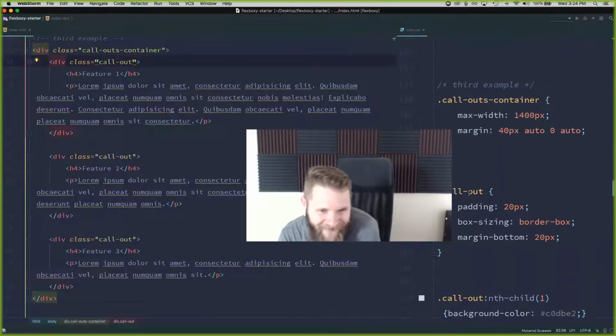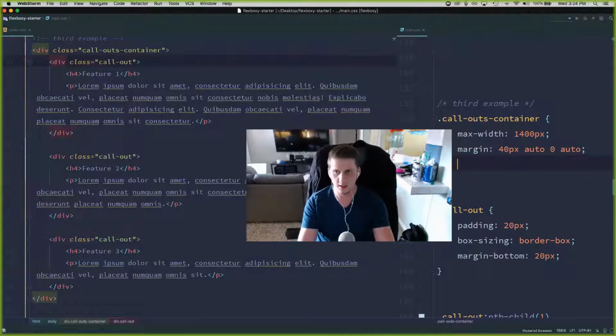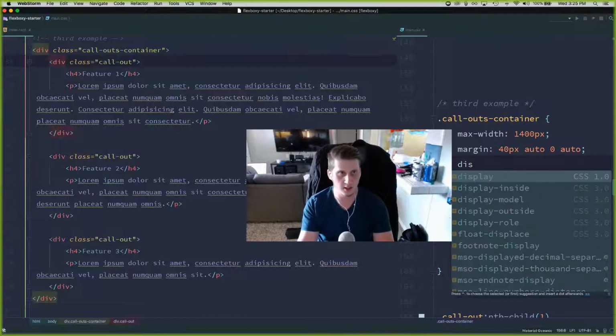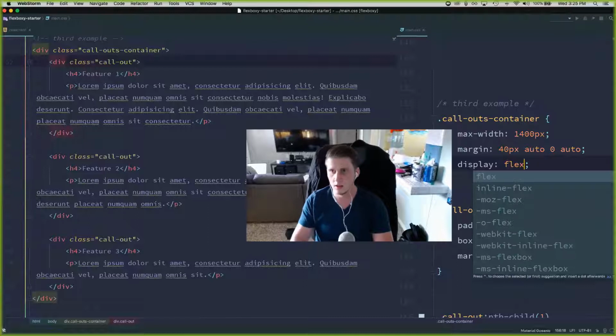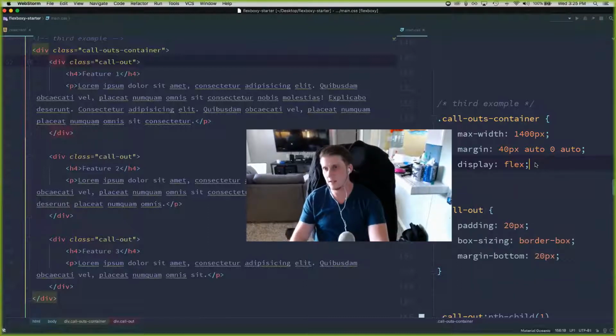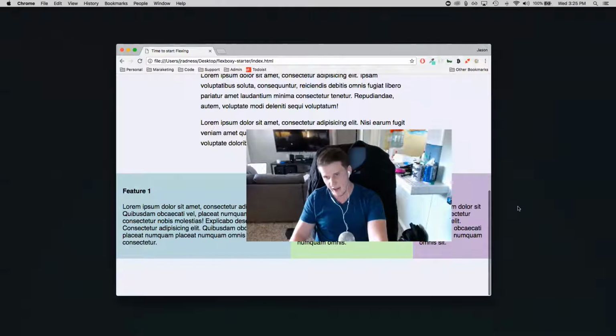All right, guys. Let's go ahead and do this. So right now, we've got these block elements stacked on top of each other. Remember, we want to turn the parent container into a flex container, and we do a display of flex on that. Because why? The default property of a display flex stacks elements left to right, and by default puts that flex direction of row. So if we go ahead and we save this, refresh this, now we've got everything lined up in a row, exactly what we want.